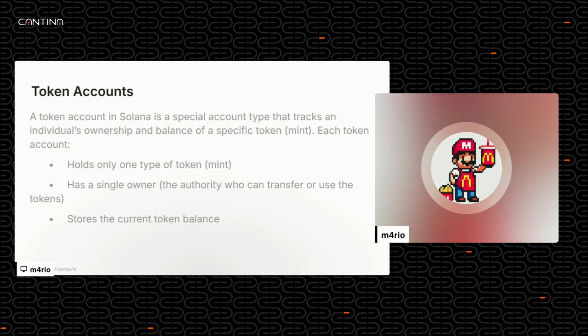We talked about data accounts and program accounts, right? But if you have read a bit about Solana, you also know about token accounts, right? Like, wait, is this an account itself? Well, it's a special account type that was built by the Solana team to represent a fungible token. This basically tracks individual ownership and balance of a specific token.